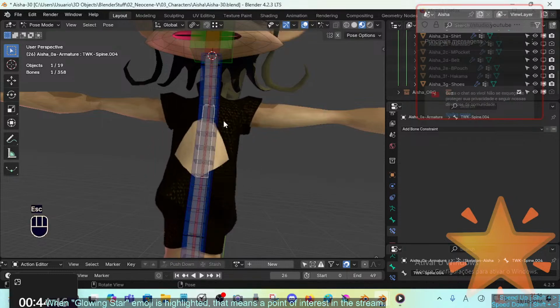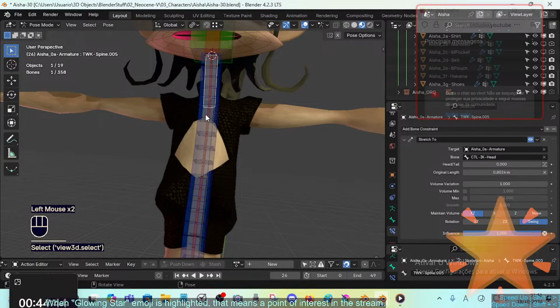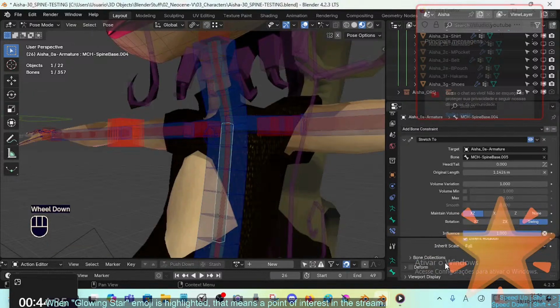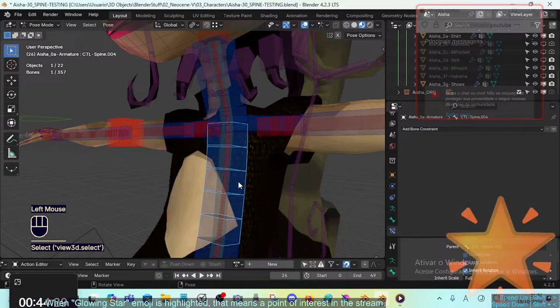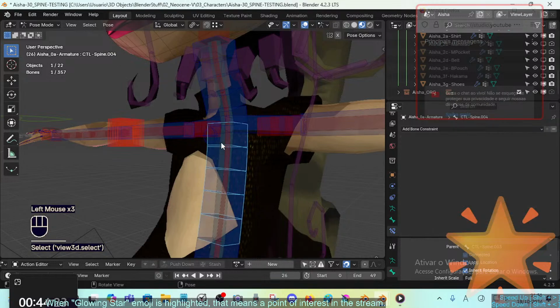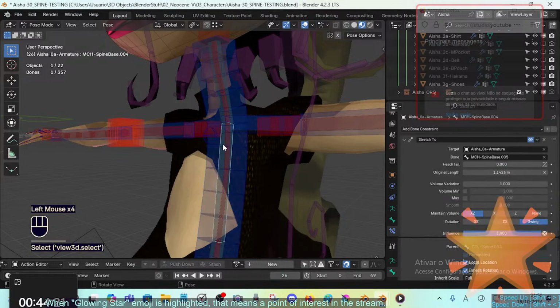So I need to change their parenting to the control spine, the blue bones indeed. As I did, they are not parented to the previous one. That could be done, but not if you wanted the stretch to bone constraint.